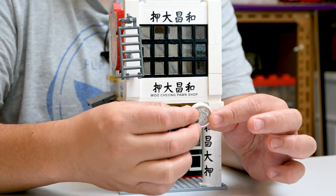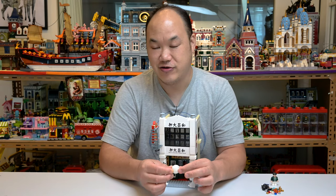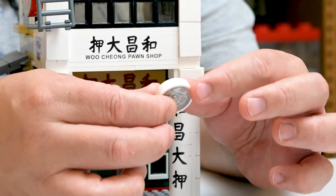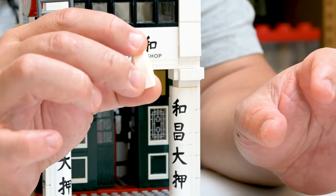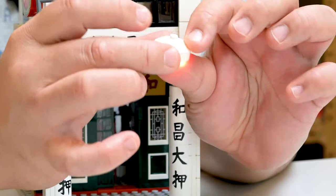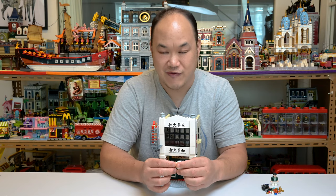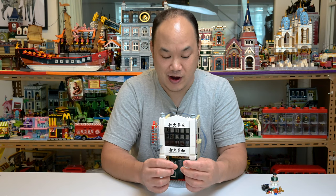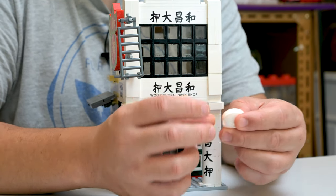Now, some of you may have seen this from a recent set, which is behind me, that is unlisted. So now you know that Royal Toys is really using Panlos bricks from the brand Panlos. But there you go. That's a light brick that they do use. They have small little tiny batteries in here. I do have to take them out when we send them to you, even though they're that small. The post office is so anal about what kind of batteries we can actually send. So it's just easier for me to remove them.